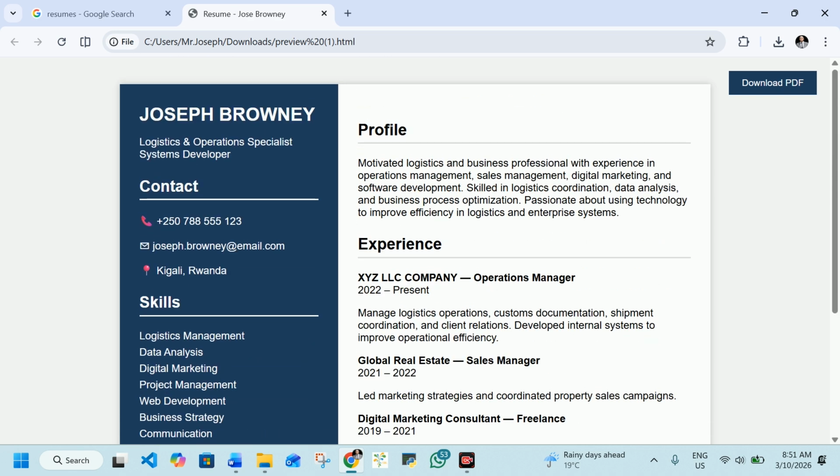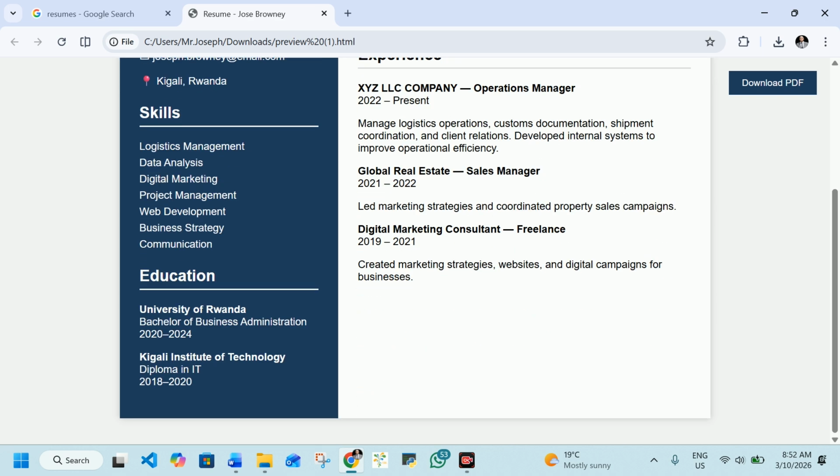Because if the resume is not readable, or is not well formatted, and is going to be consuming much time, the hiring manager may immediately reject it without reading through it. Because remember, all job positions have thousands or millions of applications, which they have to skim through and select the ones to be shortlisted. Now you should make sure that your resume is outstanding, so that immediately they get what they need, the skills, the experience, and also the qualifications, so that you get qualified immediately when the hiring manager sees your resume.